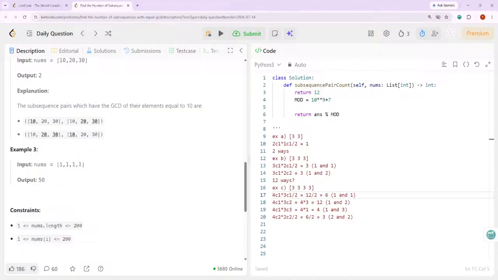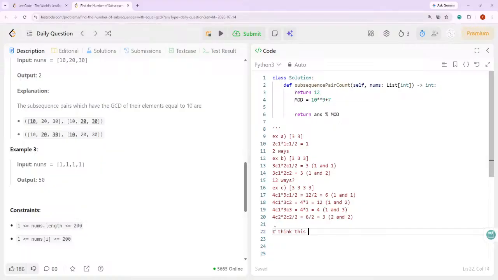1, 1, 1, 1. So I'm going to say I think this is dynamic programming, if I can formulate a way of counting that would work.